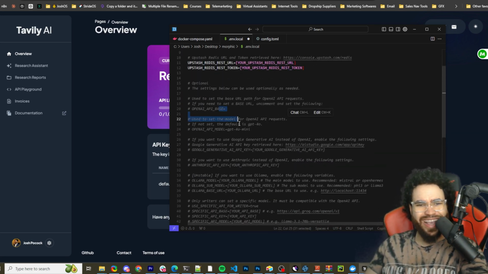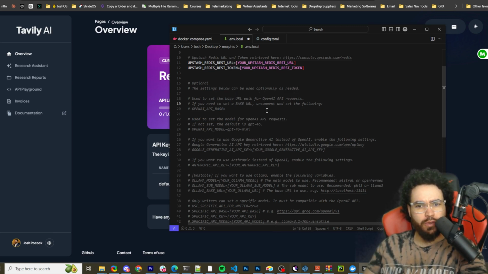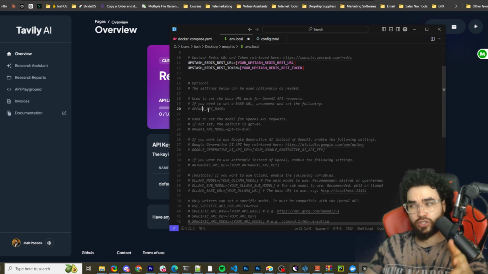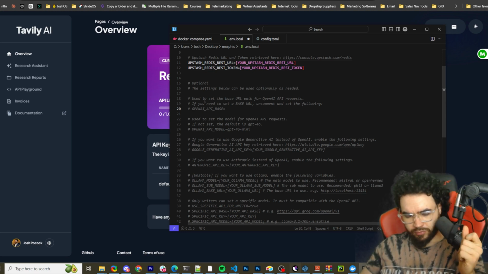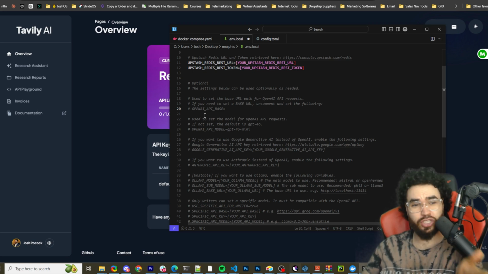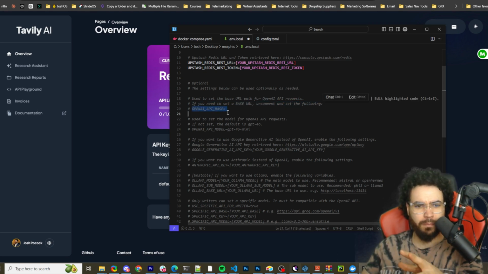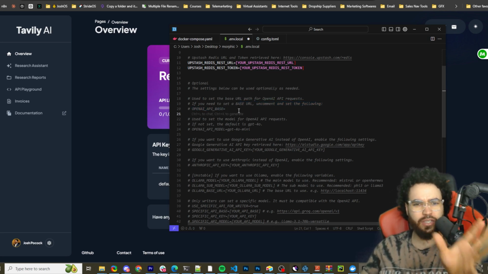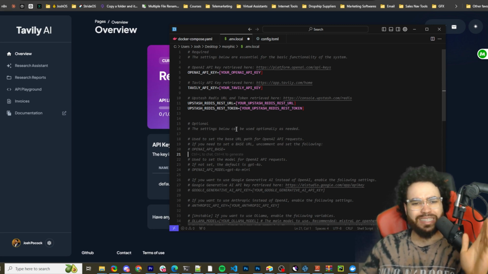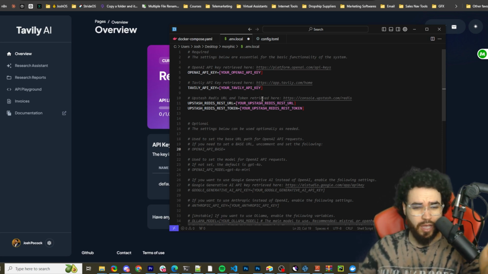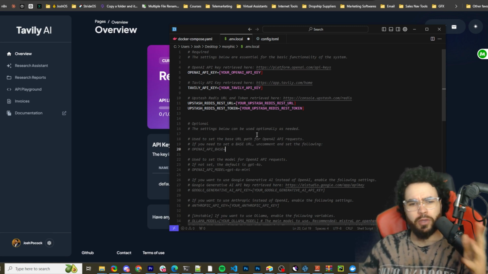Also, there's the OpenAI API base, used to set the base URL for the OpenAI API request. If you need to set a base URL, uncomment and set the following. I'm not 100% sure, just because I haven't done this yet, but just seeing this, I would assume that you could change this to, for example, Together AI. I did a video yesterday with Perplexity showing you how to do that with Together AI, and you just change the OpenAI API base. You can do this with many different models. A lot of them will let you change the OpenAI API base and put in their base URL, and then you can change the model and it will allow you to use that with their tool. But I'm not going to do that in this video. If it did work, you could access models like Llama 3.1 405B and a bunch of different models, right? You can do this with Groq and whatnot.